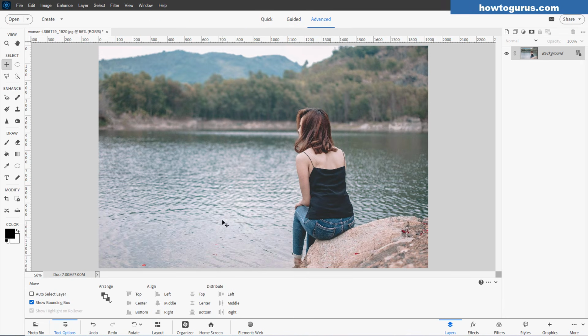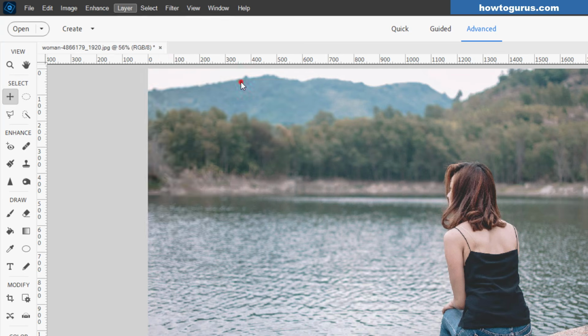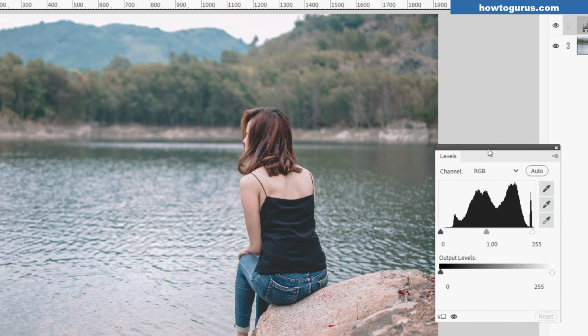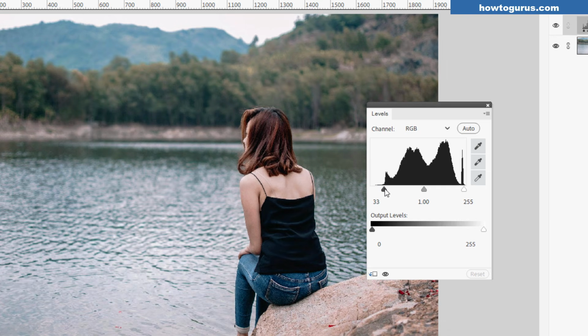The first thing I want to do is to adjust the values in this picture. It's a little washed out. So let's go up here to Layer, come down to New Adjustment Layer and Levels. Choose OK. You see how the blacks are quite a ways away from the actual black point. So I'll grab the black point, I'll pull that in, and that should richen up all the colors. And I'm bringing it in just inside of where the first major spike is here on the black. That should be pretty good.